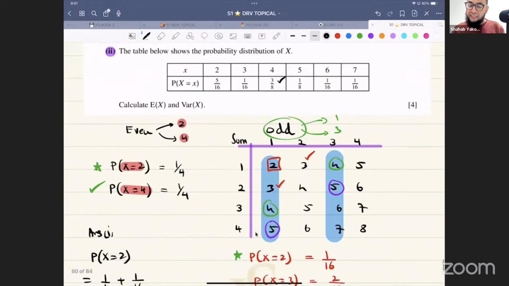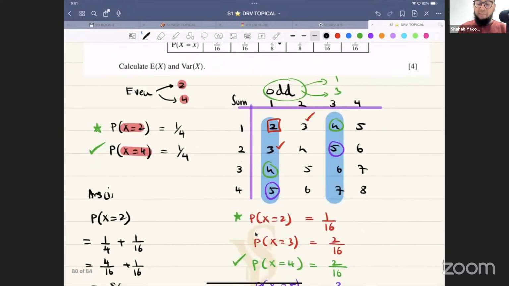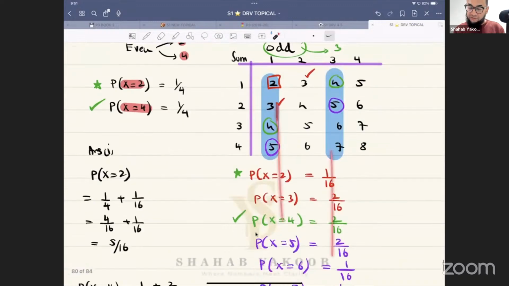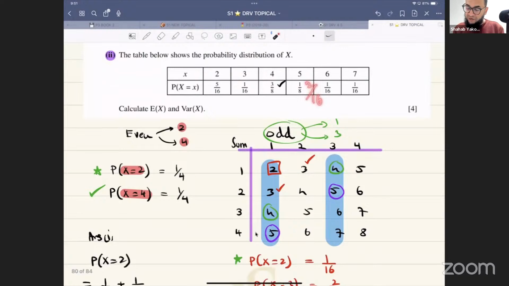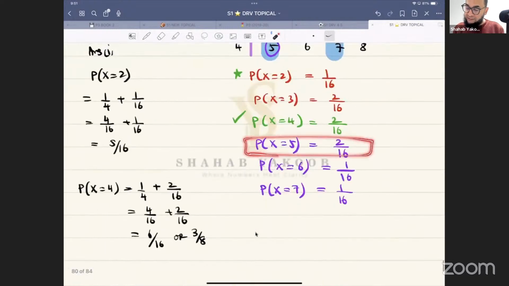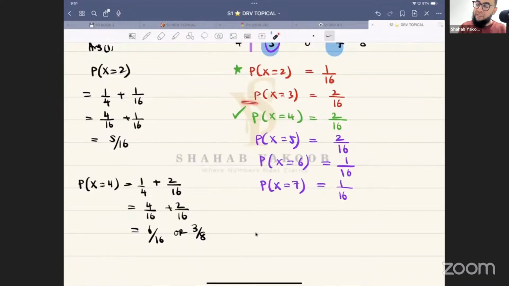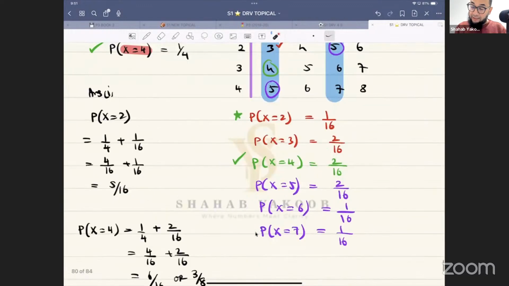The rest of the things are already there, but I gave you the idea that if, for example, you come across a question like this, that is how you should approach. That is how the examiner filled up the table. It was very gracious of the examiner that they asked you only this part. What I have done is solved all the parts for you. For example, 5 is 1 over 8, which is 2 over 16. 6 is 1 over 16, 7 is 1 over 16. Probability x is equal to 3, 2 over 16. So that thing is done.